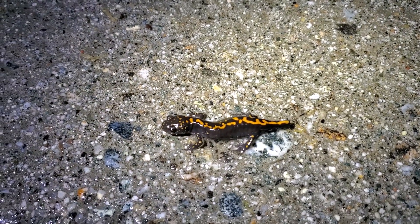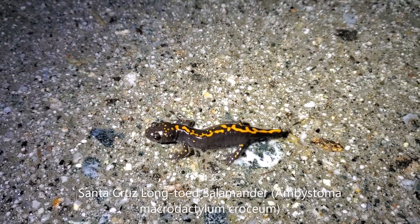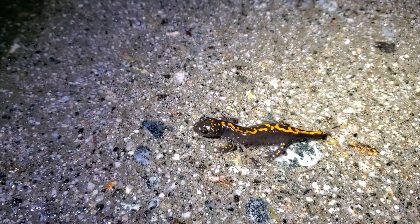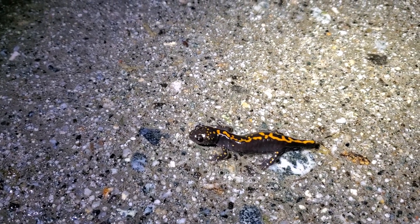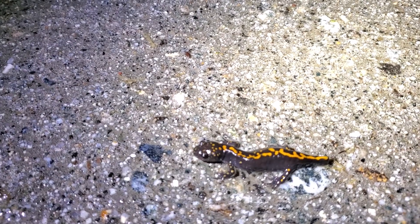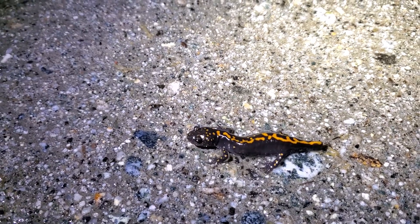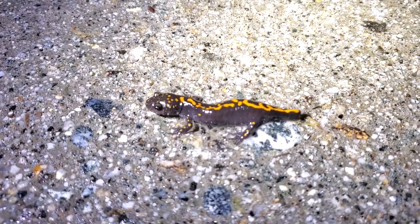Here's what I was after — this is the Santa Cruz long-toed salamander. This one's missing the end of its tail but seems to be doing fine. These guys are pretty closely related to the California tiger salamander; they're in the same genus, Ambystoma. This is Ambystoma macrodactylum — 'macro' meaning large, and 'dactyl' referring to the extremity or toe — a long-toed, beautiful salamander.